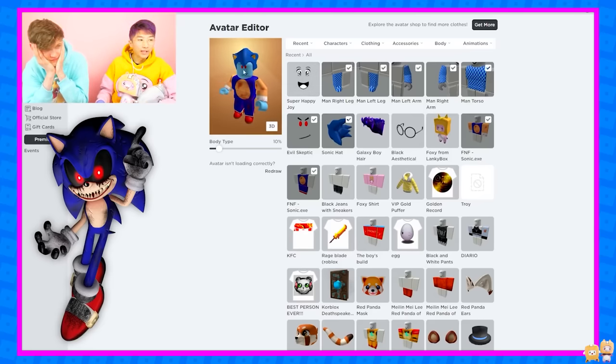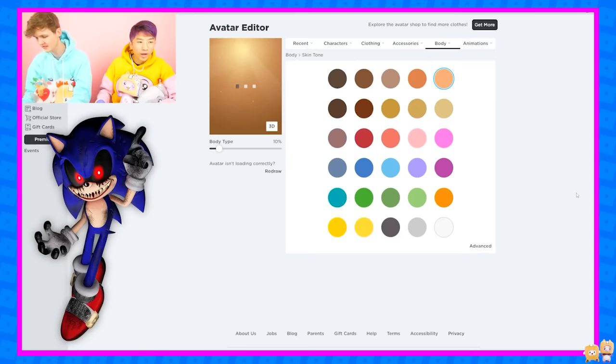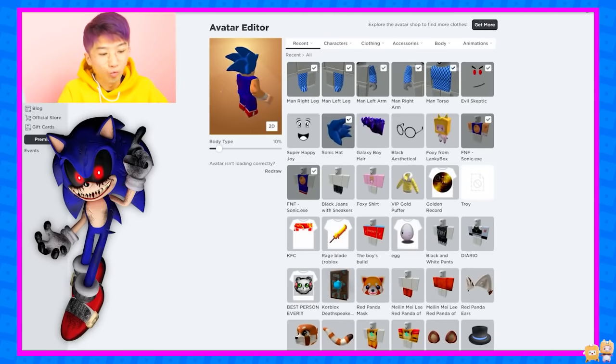I just realized, I think evil Sonic.exe has a regular skin tone, it's not like blue, right? Yeah. I think so, I'm not really sure, guys. I'll try it. Yeah, I think he does. He had like human skin. Right? Yep, I think that's it. Dude. There we go. That's pretty good, but now we gotta find gold rings.